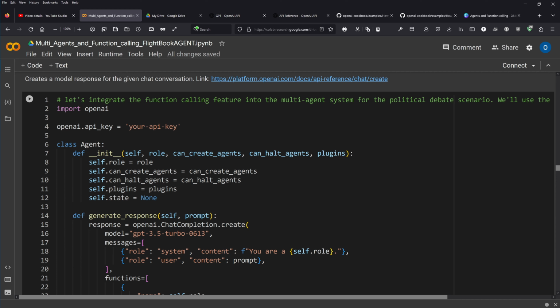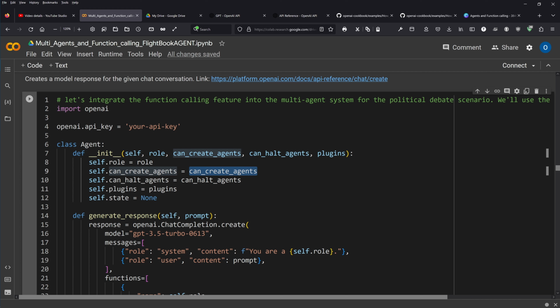So let's say here we have an OpenAI API key or a credit card already, and we define here the class of a general agent. Now this general agent has some options. He, she, it can create agent, can hold agent, can activate plugins, use plugins.